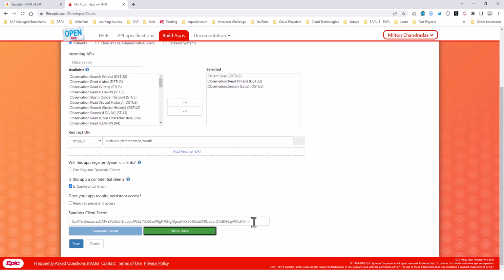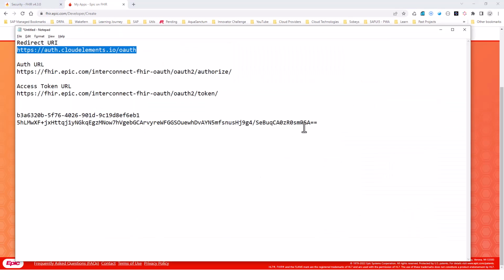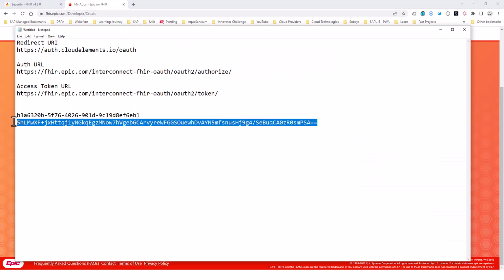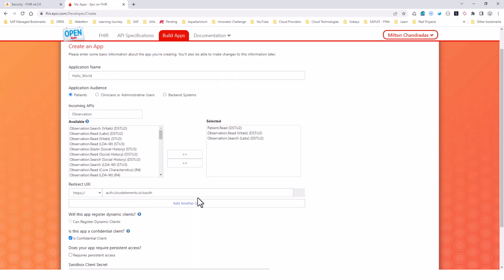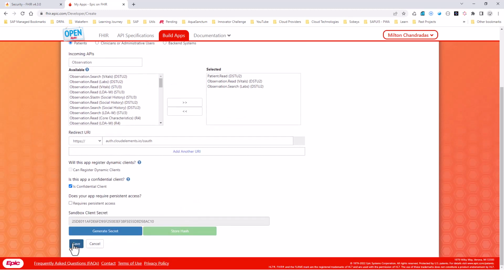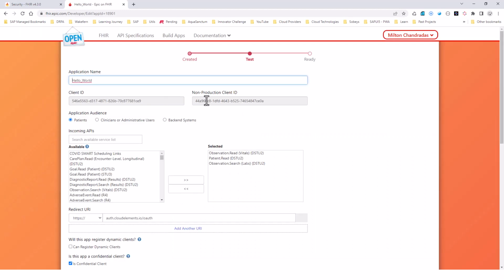Say OK. Let me go ahead and save this. I'll just put it in my notepad right here. And I'll also store this as a hash, and then I can save. Once I save, I also get a client ID.